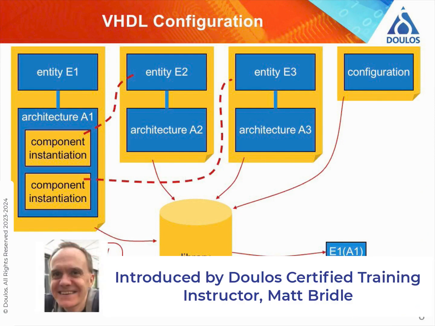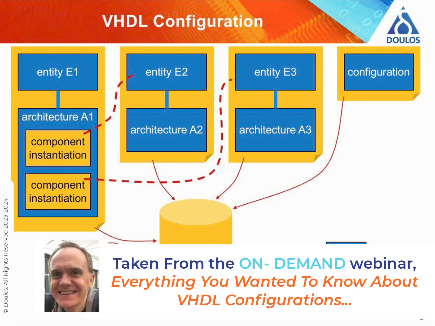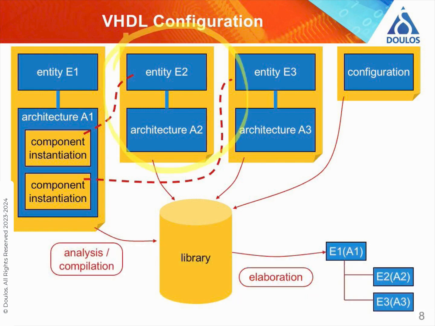So let's have a look at the compilation order dependencies that we now have. If we use direct entity instantiation, then the dotted lines here matter. Because before we instance an entity, we have to have compiled that entity. And that means that we would have to compile this file, for example, before we compile this one. However, by using component instantiations, we've broken that link, and we can compile the file containing E1 before we compile the files containing E2 or E3.